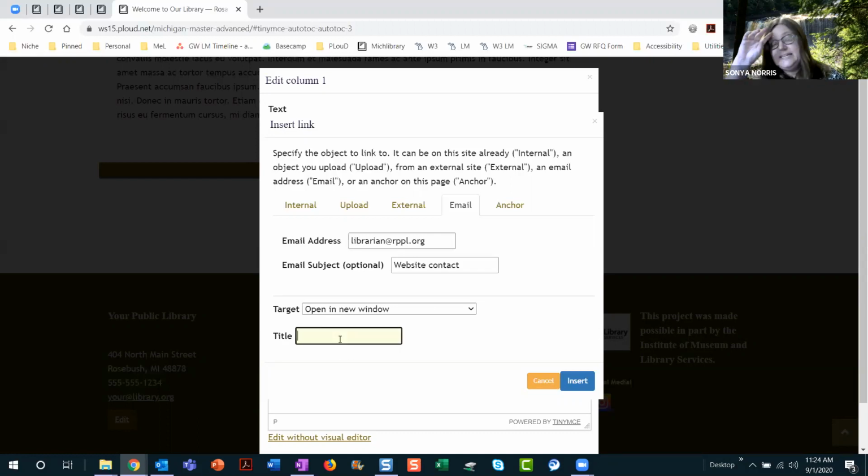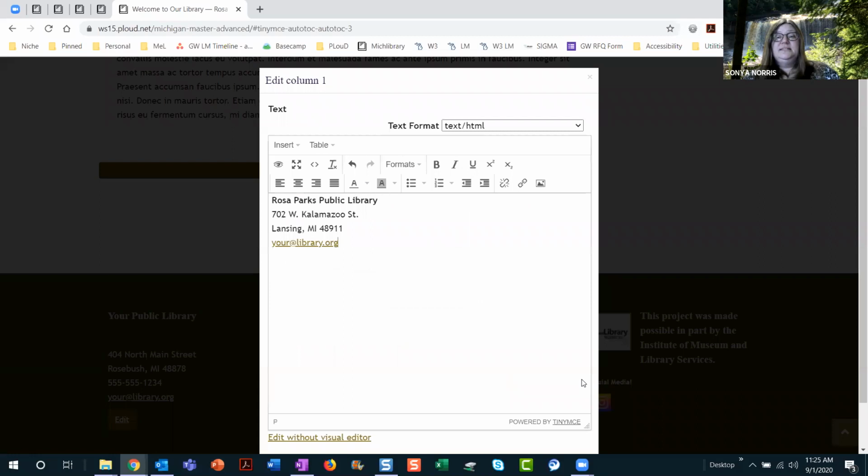And then you're going to need a title. So this is going to be simply email library director. And the reason you always want to insert the title, this is metadata for the search engines, specifically for Google, and they need to know what your link is doing. And the better this information is, the better you will appear in your search results. And actually, you know what? Let's pause right now instead of saying over and over, we'll do it later.